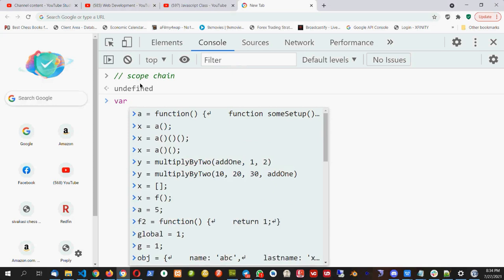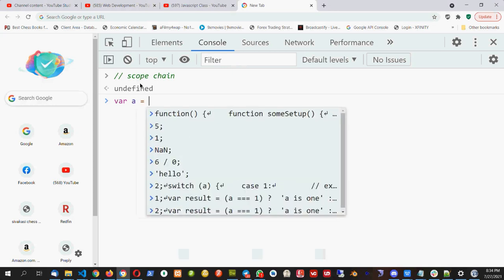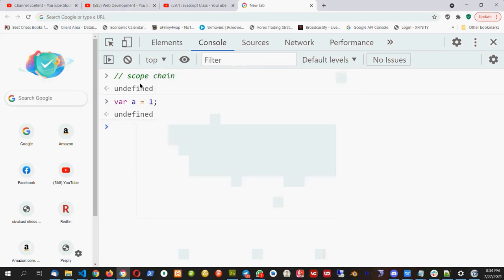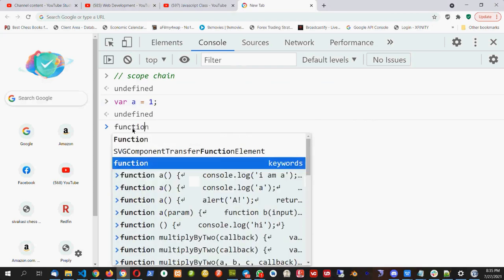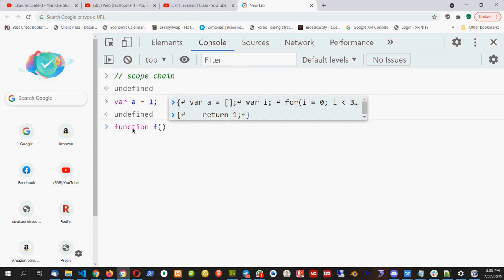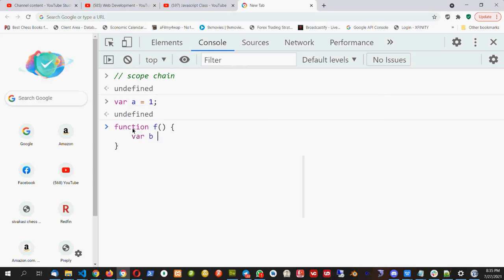Now, let's say I create a variable a equal to 1. To create a variable, I use the var keyword, give the name of the variable and give the value of the variable. Then I create another function f, and in this function I will say var b equal to 1.